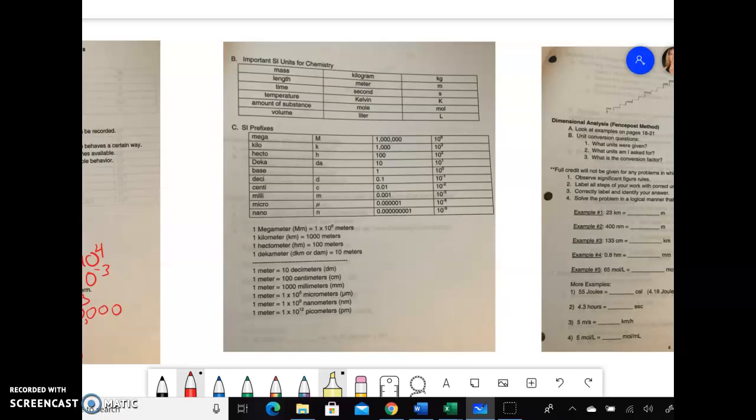So you'll need to go ahead and get these into your brain so that when you see a question and it says, what is the volume, you know what kind of units you're going to try to end up with. Or if they say something is so many meters, you know that they're telling you the distance.